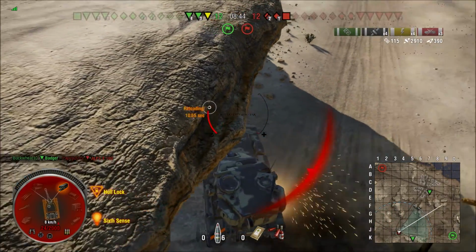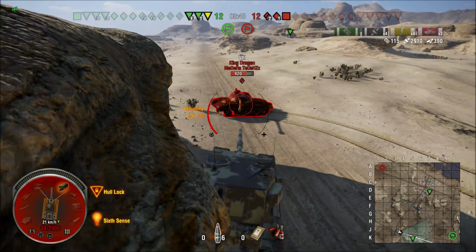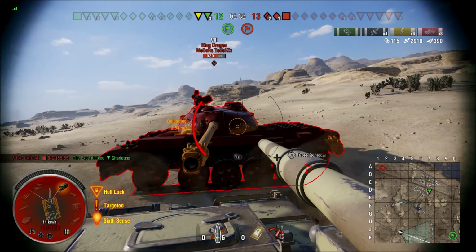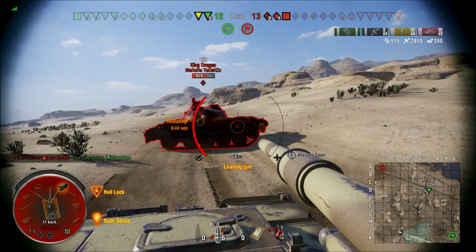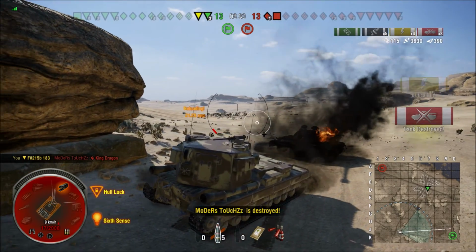But I hide behind the wreck of a Deathstar here, got a little disoriented, but King Dragon puts a shell into me. Got a little lucky here that he doesn't take me out of the game. So can we put a shell into him? We're almost done with the reload. Yes, and we take him out. And all of a sudden the game is tied.